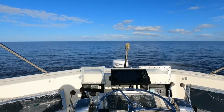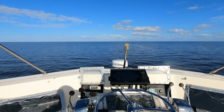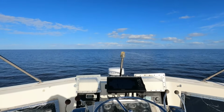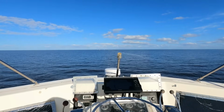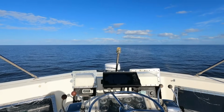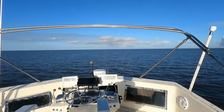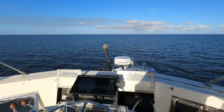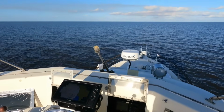I guess we're gonna have to anchor over on the other side of this lake tonight, which isn't awesome, but still awesome. Only because I read the holding is poor, so that's always, you know, crappy. Poor holding is no good, but we'll be all right. So finally, I'm in a spot where I can just set the autopilot and not have to worry for a little bit. We're out in the middle of Lake Okeechobee. There's no other boats, and it's a long section where you don't exactly need to stay right on the track.